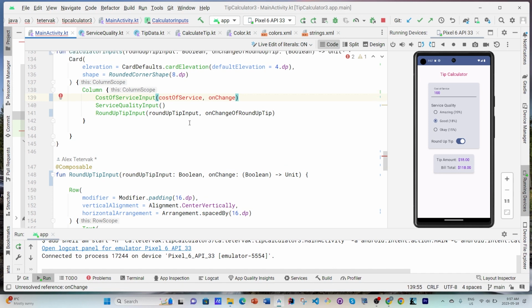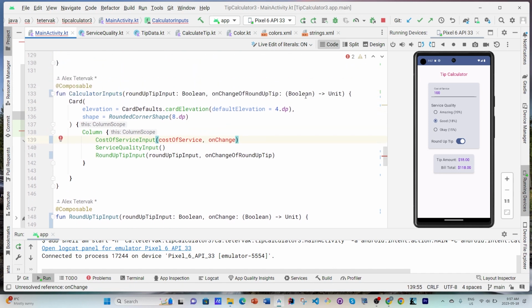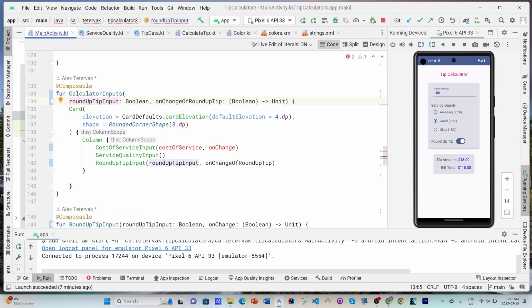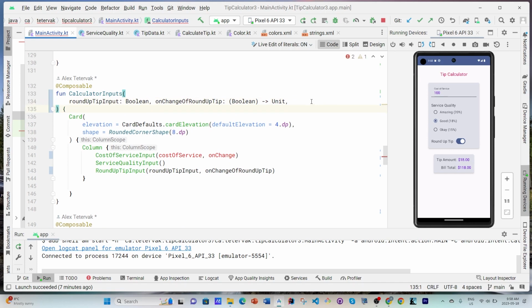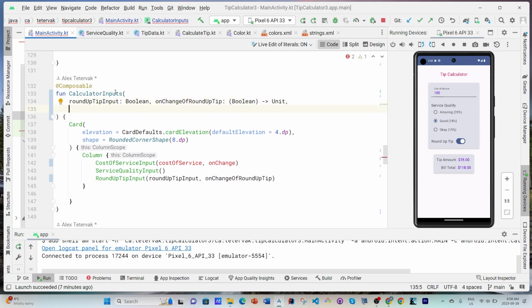Why it is in red? Because it doesn't know what it is, right? So we need to have something like that here. So I'm creating extra lines. So I have kind of logical separation. And I paste it here. So I need to have a better name for this.